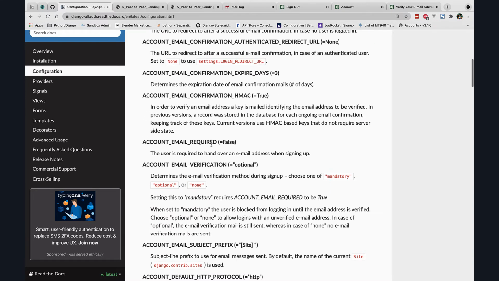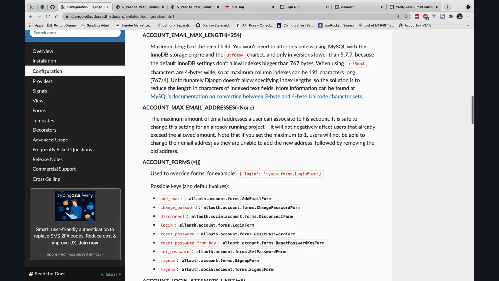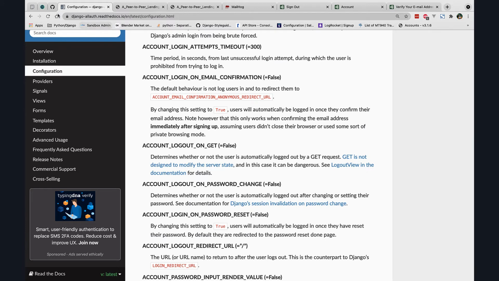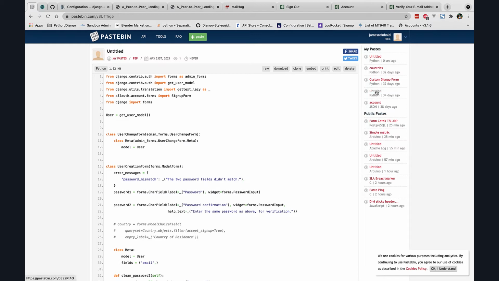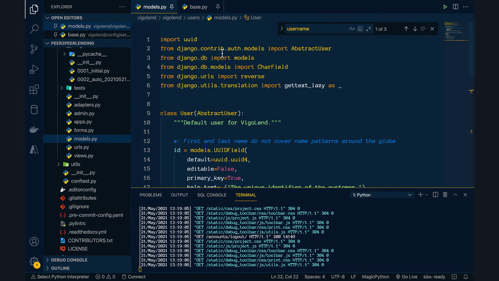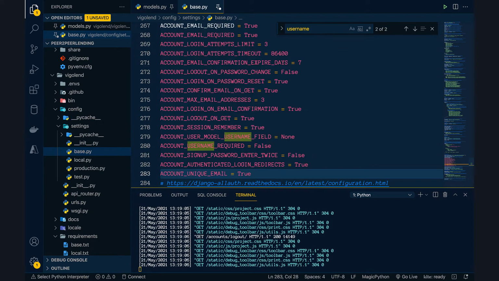There are lots of configurations you could deploy to tweak the functionality of Django allauth. I have some standard settings in my pastebin here, so I will just copy this and we will go through them. And we go to base and I'll paste them here.